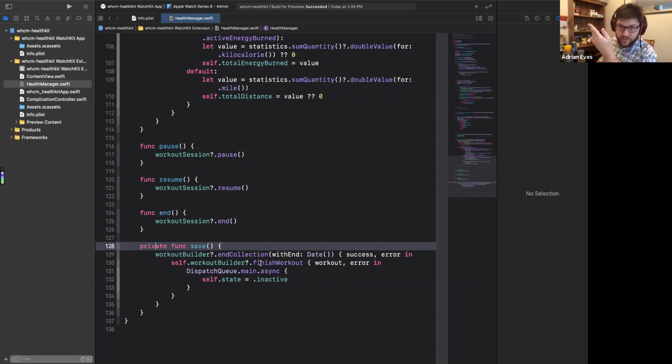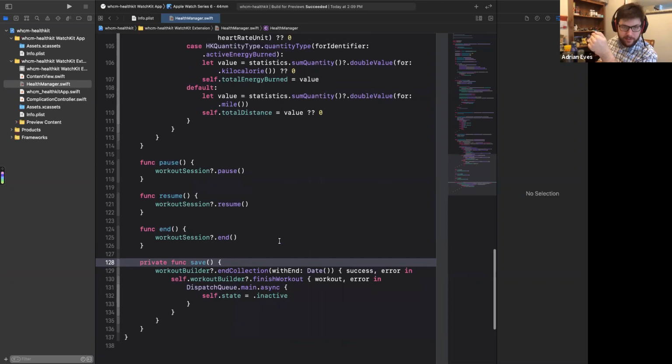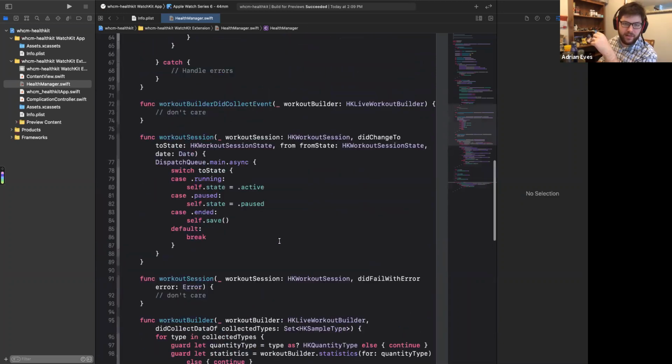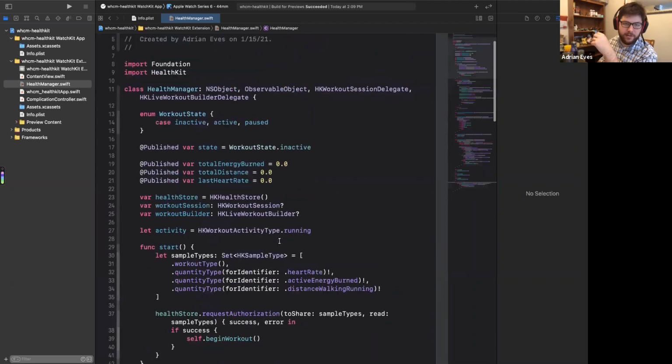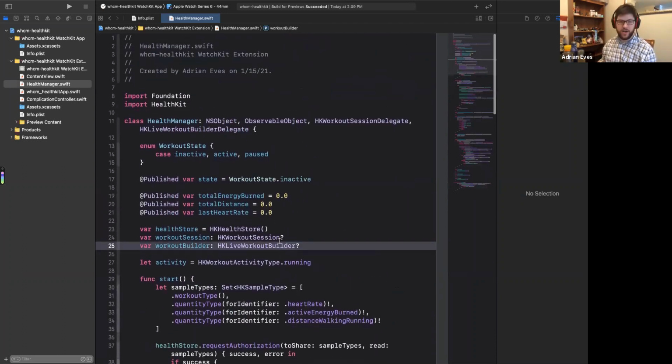You had to do a lot of intense querying, and this would have been a lot longer of a presentation. So let's look at our file top and down, make sure nothing's yelling at us. It's a really good habit to do. And nothing is. So we're going to go ahead and save it. And that's our view model for our HealthKit.